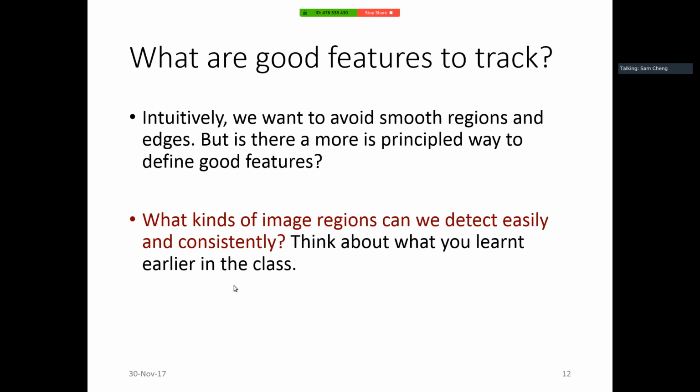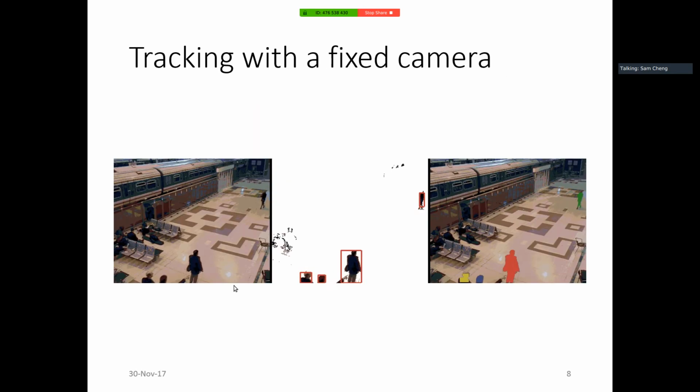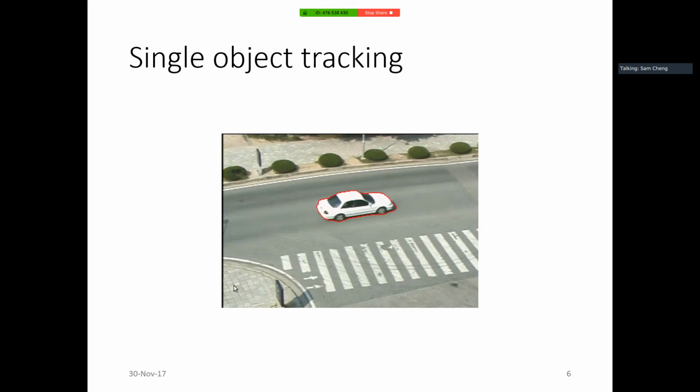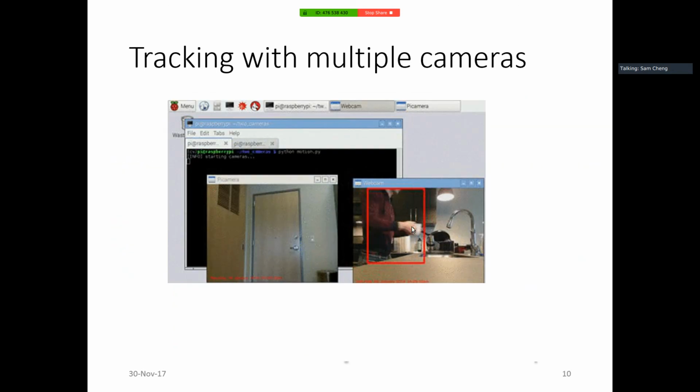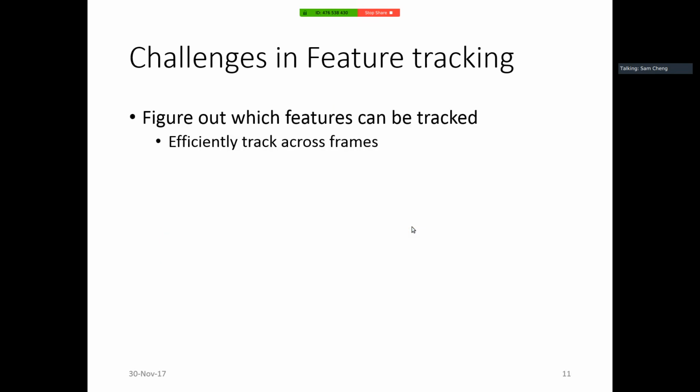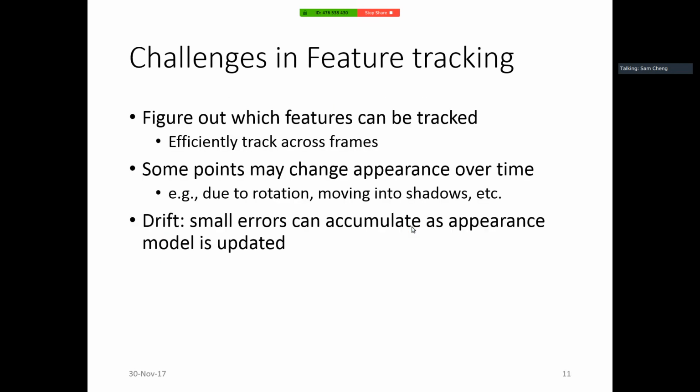So you're trying to check what you're seeing, the whole template. Template in the sense that, for example, if I have that particular car here, I can just have a bounding box for that car and just keep checking the bounding box for that car. But of course, as I mentioned, if you do a rotation, for example, this one here is pretty easy to check because it looks the same for all the frames. But if you have a person doing a flip, then it will be much more difficult. I need to do something about it. I cannot just keep a simple template.